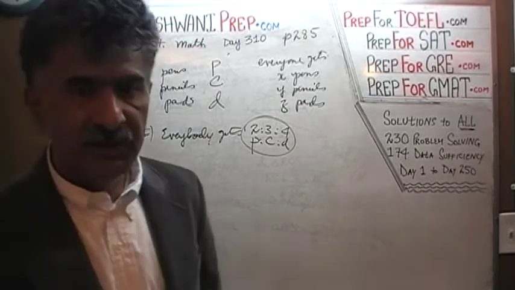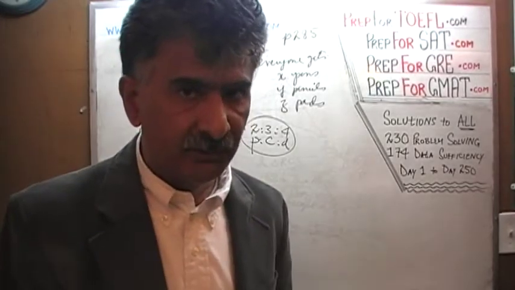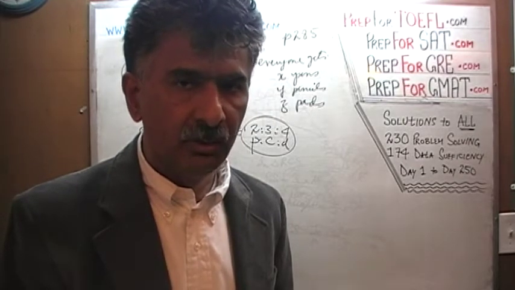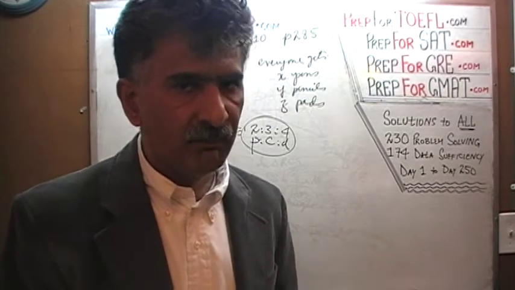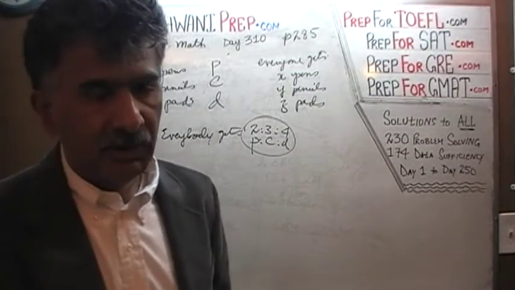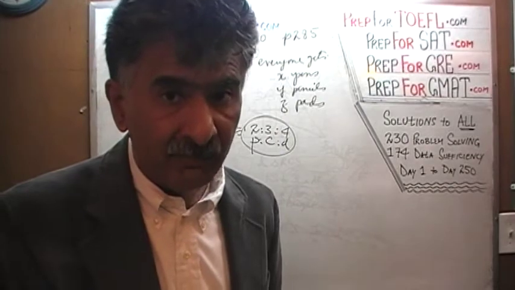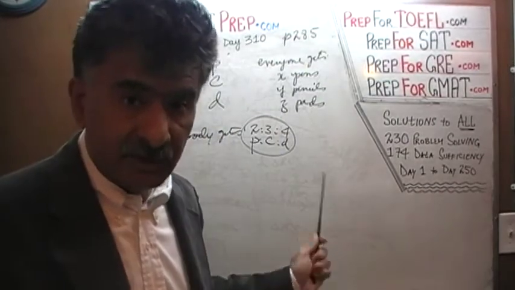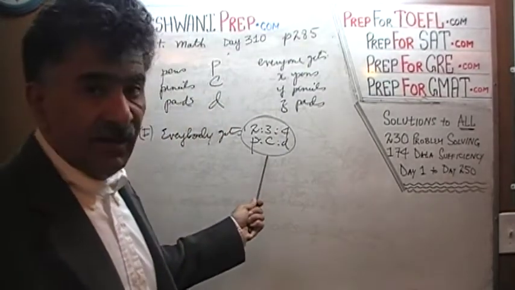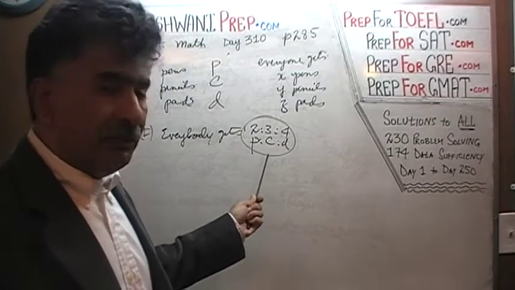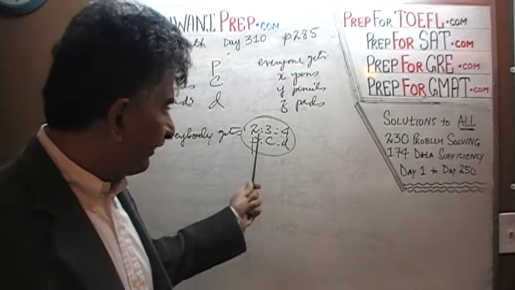Is that enough? Simply knowing the ratio of the 3 items that everybody gets, just like the previous example, where knowing that every child gets the apples and bananas in the 2 to 3 ratio, is that enough for us to tell how many children there were? Obviously not. Same thing here. We cannot tell how many people there were. Of course, we know better now. We understand the problem. The trick that they're trying to pull here is that this is not just not enough, it is completely irrelevant.